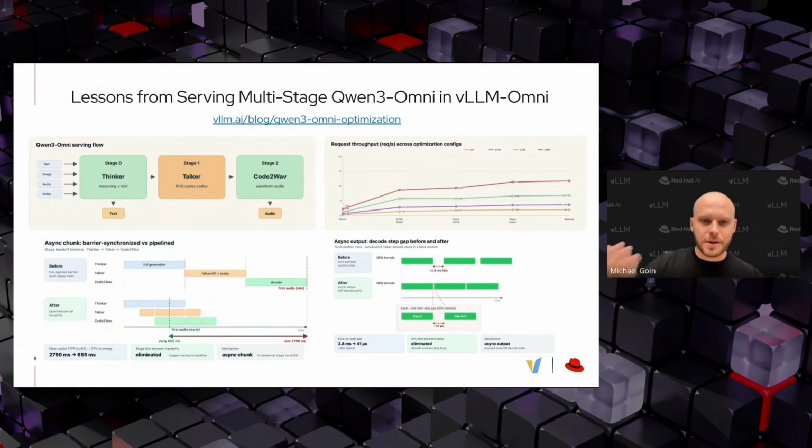And I mentioned there was another one, and here it's focused on an omni modality model, working with a thinker, a talker, and a code to wave section. So ultimately taking in any sort of modality in, taking in or producing audio out. And so there's sort of 3 clear stages in there between those different pieces, and yeah, showing how they implemented CUDA graphs, async chunking, async output, and replica scaling for the different parts of the pipeline that get bottlenecked for certain workloads.